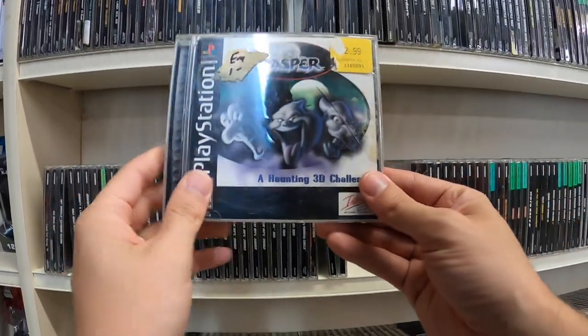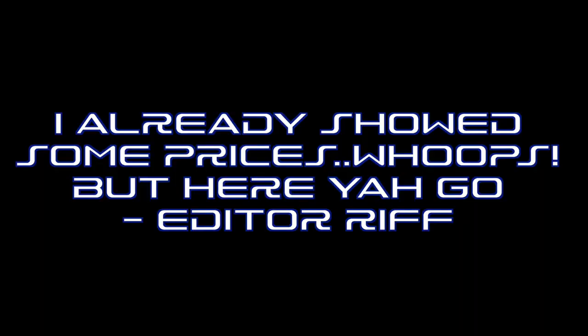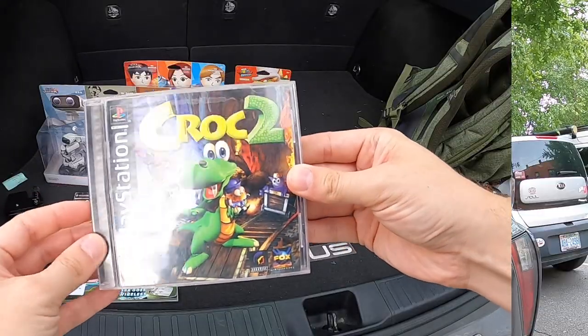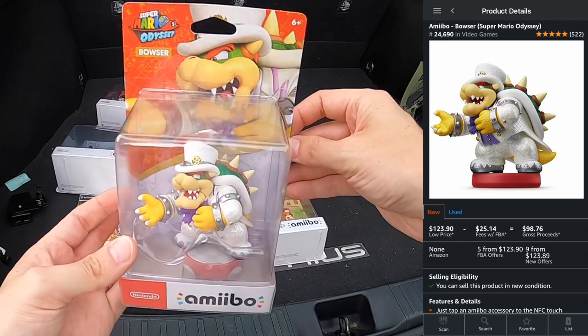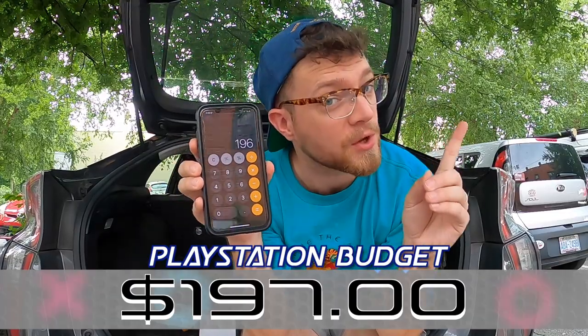Now let's look up all the wildcard items I bought. Link Amiibo was $40 — it'll be $63 after fees. Proc 2 I grabbed because it was $25 and it sold for $50 — $41 after fees, $51 profit. One item was a miss, basically breaking even. Plus $68 and $38 profit, leaving us with a total profit from this stop of $196, plus the $1 we had left over.